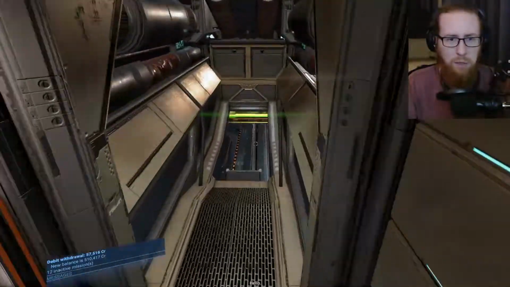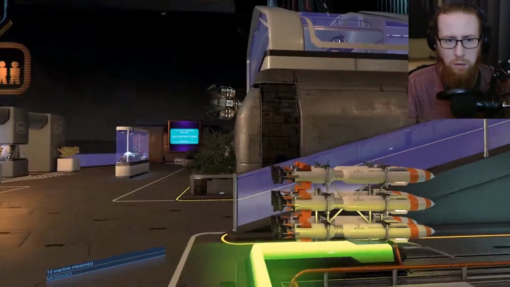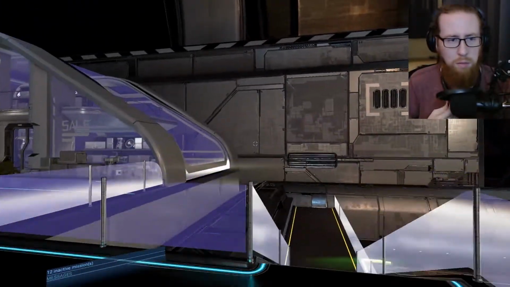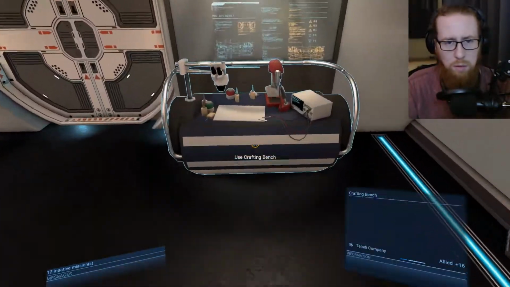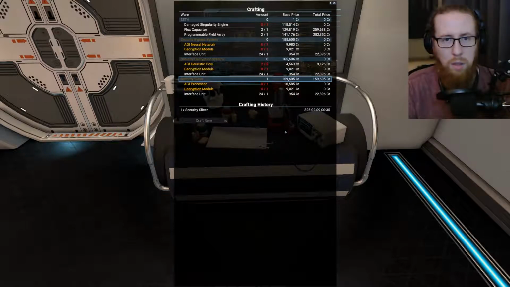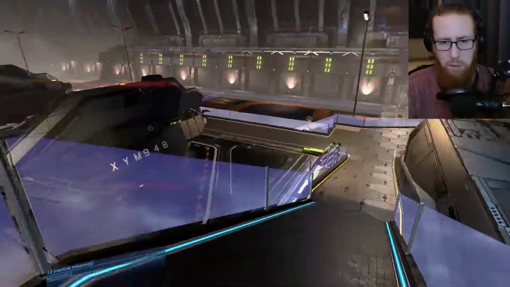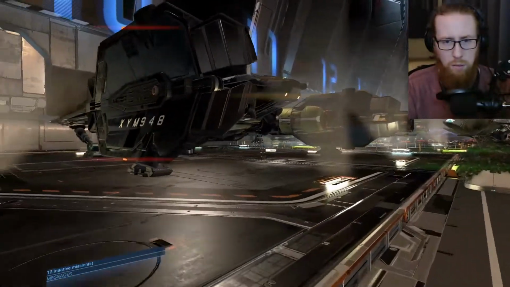I'm gonna get up and go check my crafting bench to see if I've finished any other things now that I killed a bunch of Xenons and didn't really get to see what I looted. And I can make my security slicer. Cool. Awesome. I hope that's a permanent tool that I have now and not just like a one-time use thing. But whatever.